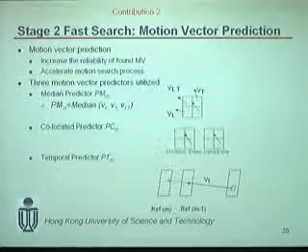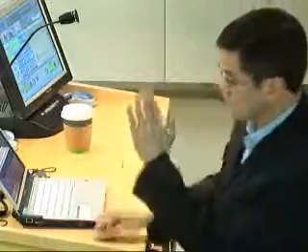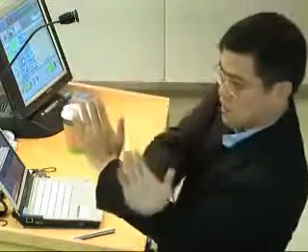And then there's also another thing called the temporal predictor. If this is a current frame, this is t-1, t-2, t-3. When you do t-1, you do whatever motion estimation. But when you do t-2, you already have a motion vector for t-1, and it makes sense for us to just double it and use that as a predictor for t-2. This is the temporal predictor we're talking about. So you scale the past motion vector according to the temporal distance as a predictor. So these are the three predictors we use.